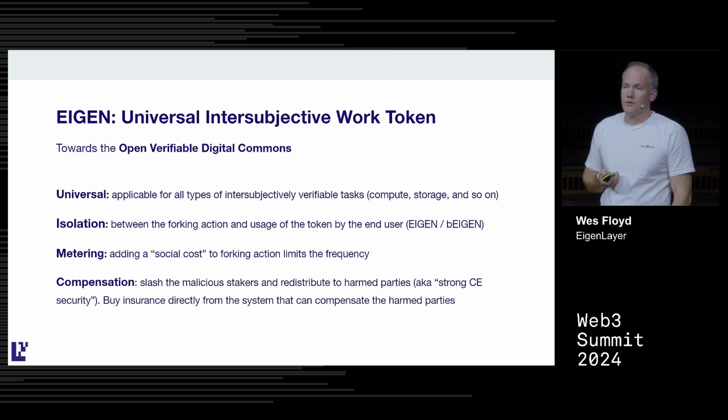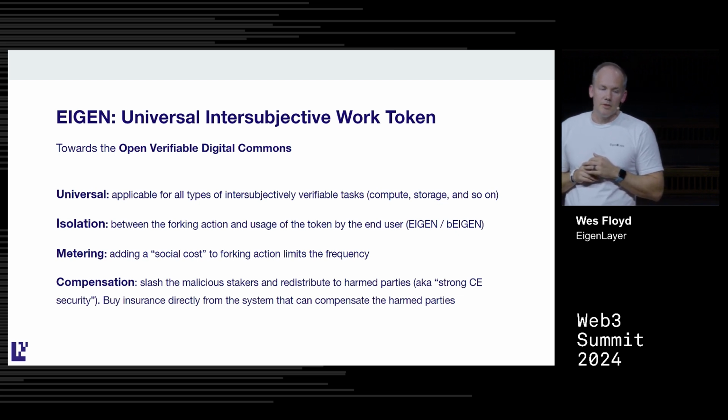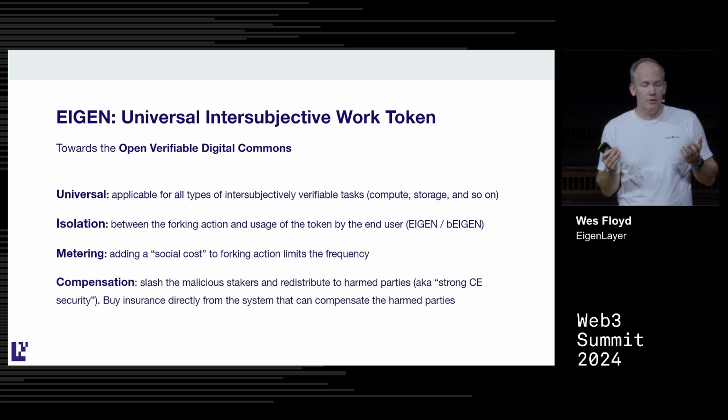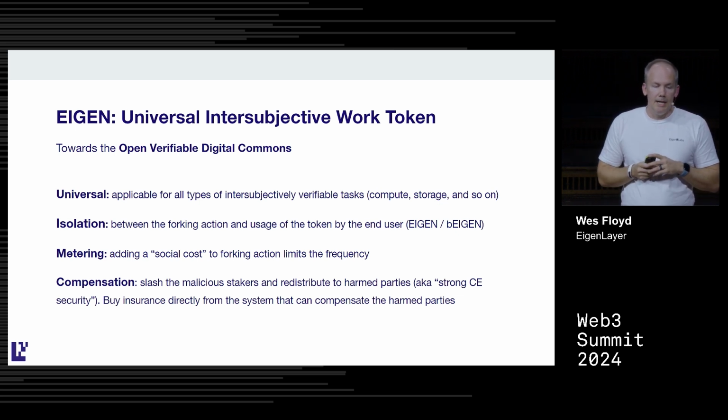It's meant to be a universal intersubjective work token, applicable for any Web3 service. And the subtitle of the paper is Towards an Openly Verifiable Digital Commons. And Ethereum and a lot of the popular blockchains are digital commons. But what we're trying to do is bring more and more scope to what can be verified now on that digital commons. And so it is meant to be universal. It could be applied to all different types of use cases.